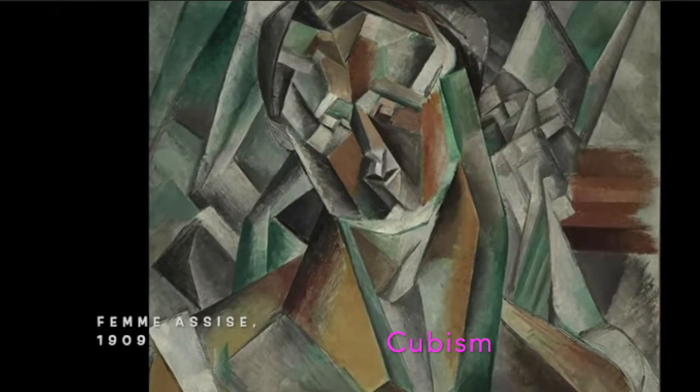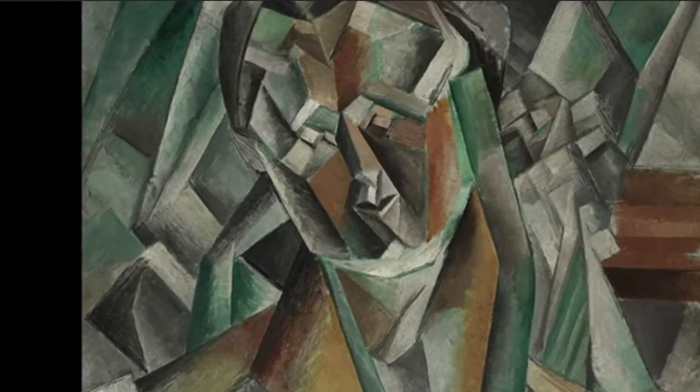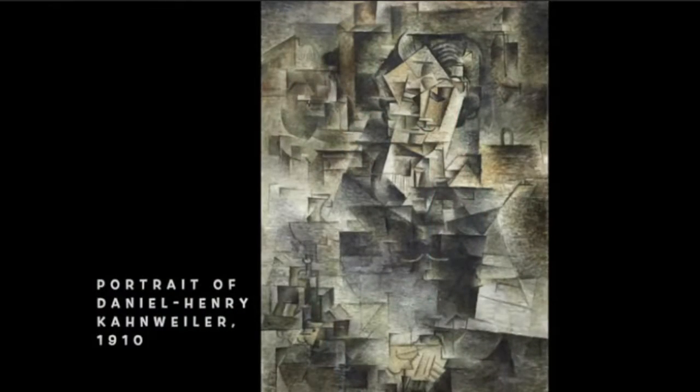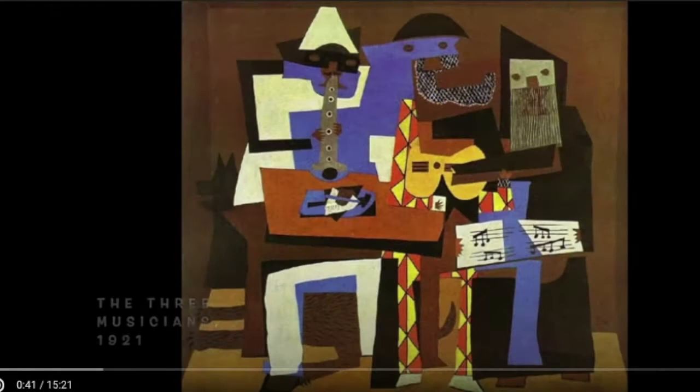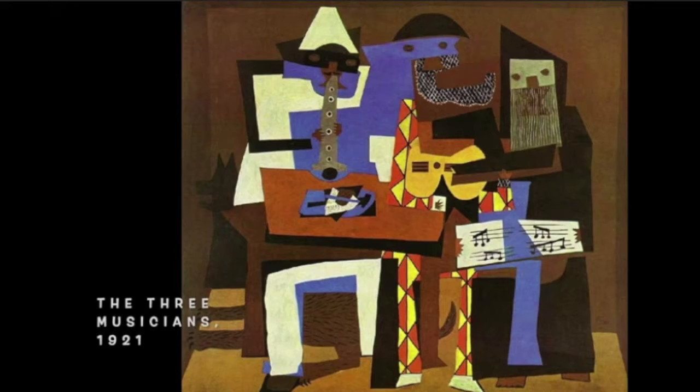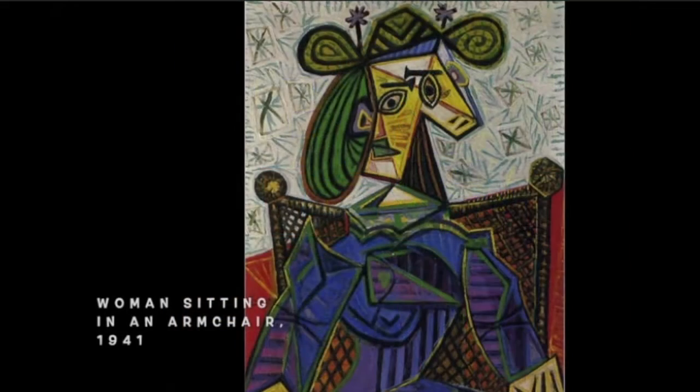Rather than portraying an object realistically, Cubism breaks it down into geometric shapes and combines multiple views of the object from different angles. This strategy is really noticeable in Picasso's portraits of women. We're using that artwork as a launching pad.